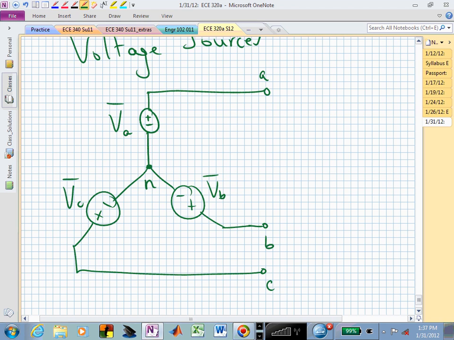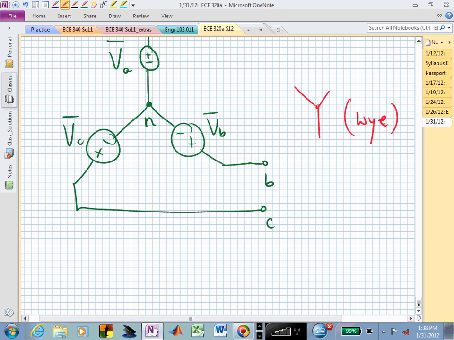You're going to have to use your visual and mental capabilities now. That's actually called a Y connection. So if you stand on your head, you can see the Y. It's just conventionally drawn this way, sort of upside down. But hopefully you can see, if you inverted that Y, oh, that's the configuration of these sources. That's a Y configuration. That's one way of configuring or interconnecting these sources.